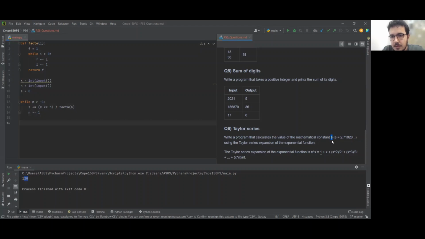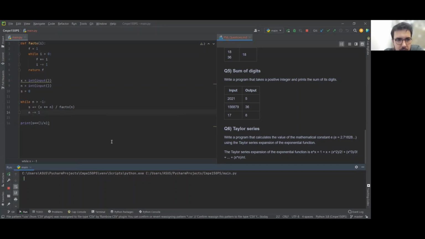Then this s is our sum, an approximation of e to the power of x. So I need the value of e. So I should take the root of this value, and the root's upper number should be equal to x. So I can write print s to the power of 1 divided by x. What this operation does is take the x root of s, our sum. So the x root of our sum is equal to Euler's number e, the mathematical constant. So let me check for some numbers and make some assumptions.